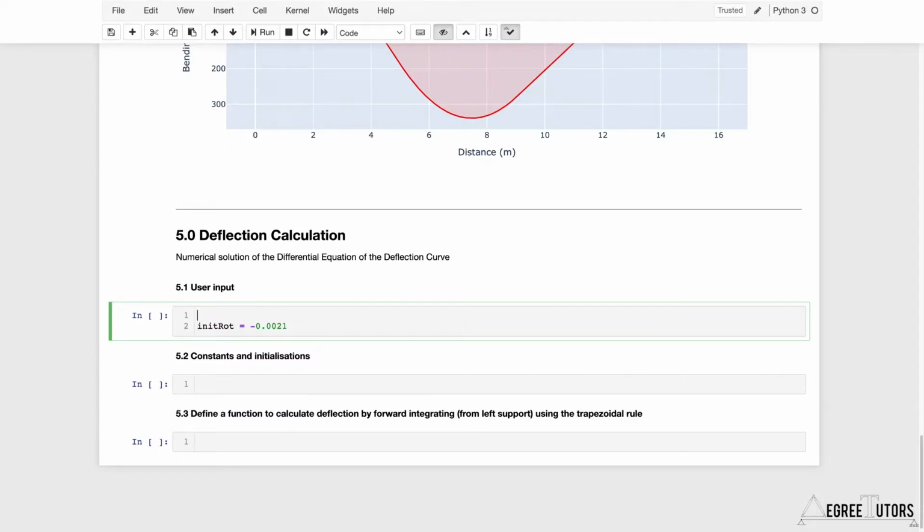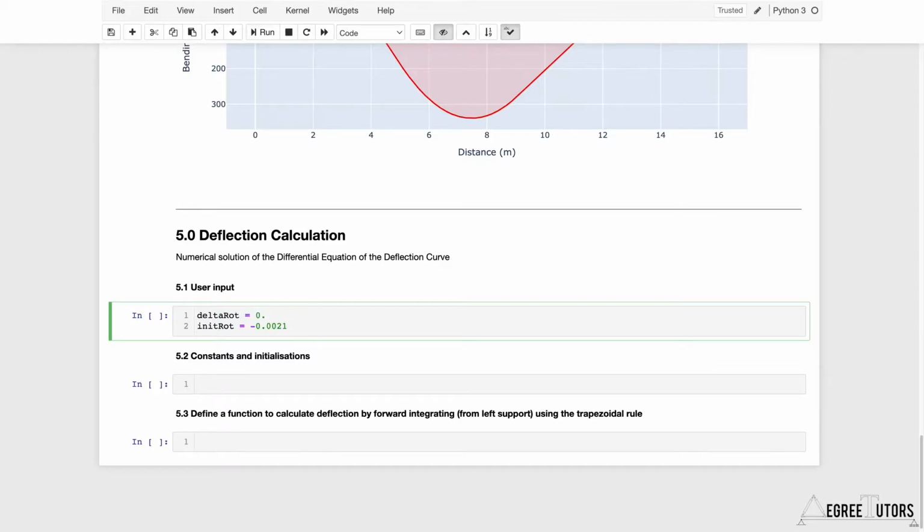But remember, if that's not the correct value, we're going to want to change it slightly and then run the test, run the calculation for deflection and then run the test again. So how much do we want to change it by every time we iterate and every time we test for the initial value? So I'm going to set a delta rotation. This is the amount by which we're changing our initial guess every time we do our test. And this is going to be some number that's going to be smaller than this. Okay, so I'm going to go for a really small number.